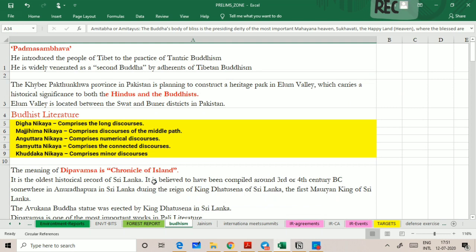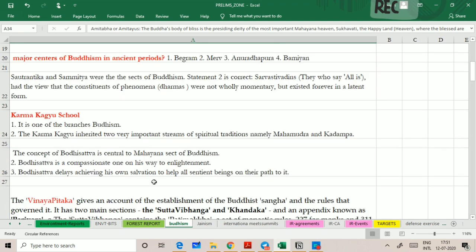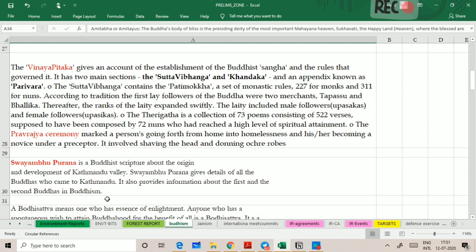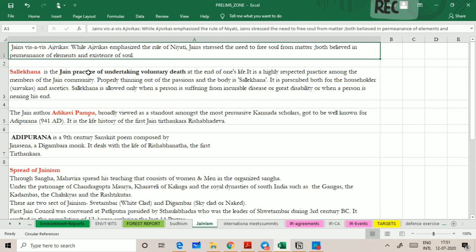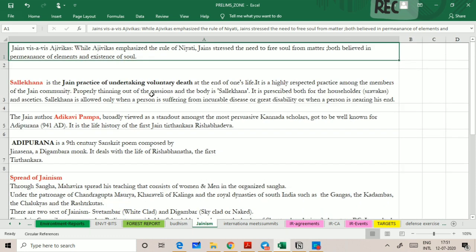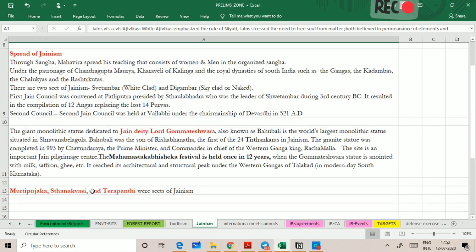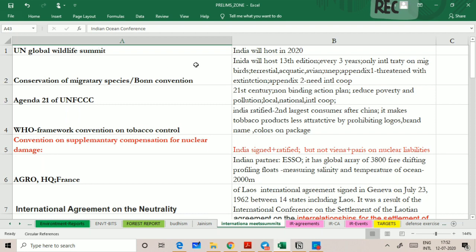And in the Buddhism and Jainism sheets, I had not prepared anything well before prelims 2019. So what I have done here is reverse engineering. Whenever I come across any information related to Buddhism and Jainism, I have copy-pasted it into these sheets. I have used a mechanism of reading from MCQs, and if I find anything new from there, I just copy paste that information here. This is how I developed much understanding about Jainism and Buddhism through this reverse engineering.